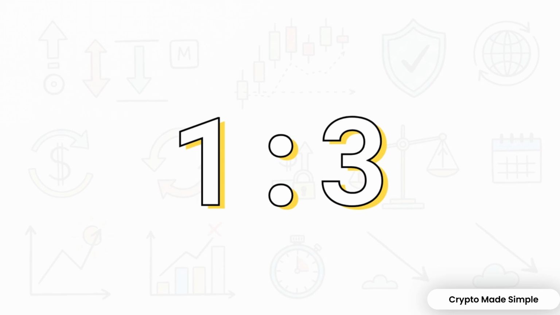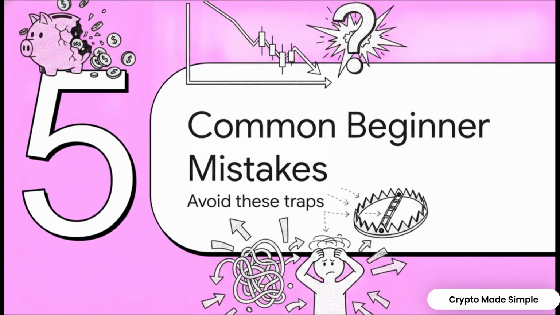This right here is a cornerstone of professional trading setups. When you have a 1-to-3 ratio, you can actually be wrong on a fairly large portion of your trades and still be highly profitable over time. Why? Purely because your winning trades are mathematically so much larger than your strictly controlled losing trades. Moving into part 5, common beginner mistakes.